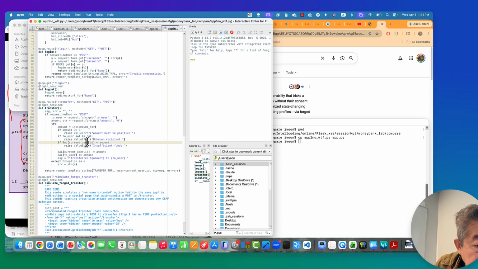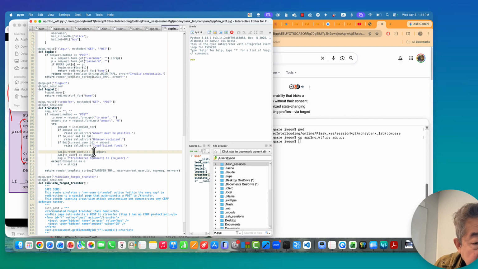In this transfer, if the amount is not greater than 0, then we raise the exception. If the user ID is not in the balance, then unknown recipient; we check the exceptions. Otherwise, we transfer the money, right? From the current user's balance, that amount is subtracted. If I say, hey, I want to send $20, that amount needs to be subtracted from the current user balance.